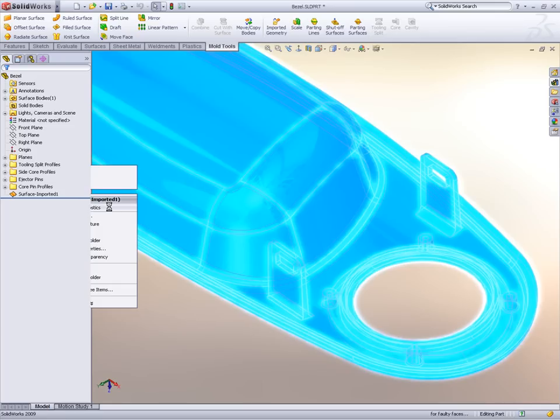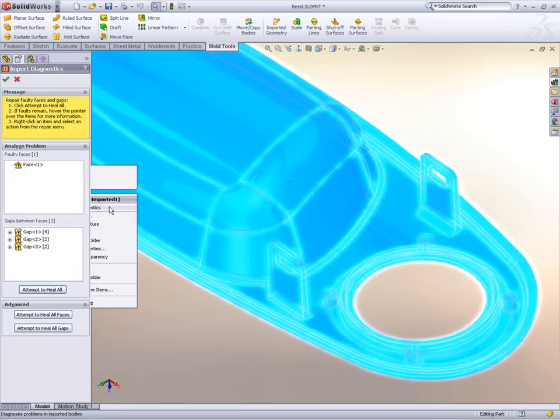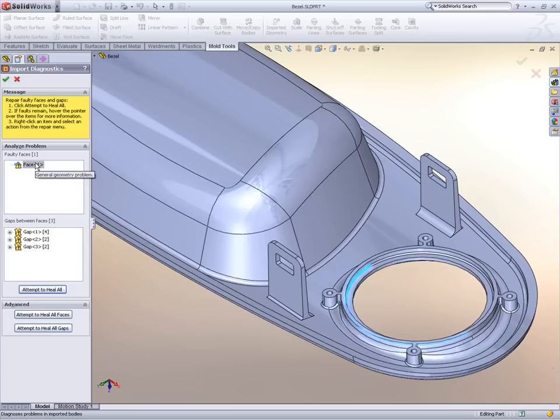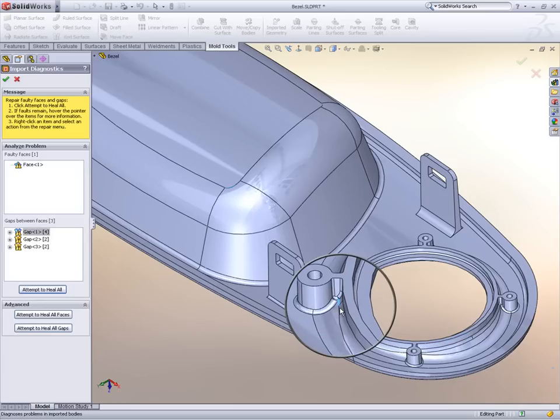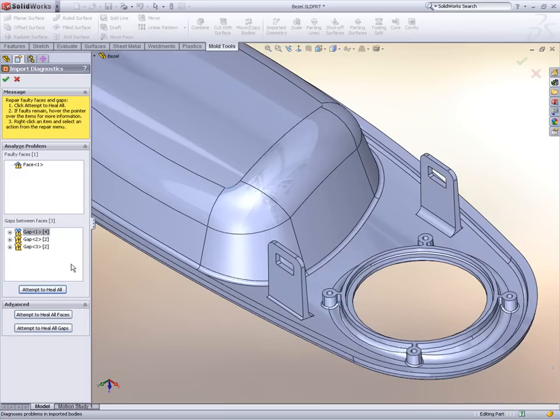So we'll just run some diagnostic tools to discover what those problems are. If we zoom into these areas, we can see some gaps which have been caused by inaccurate surface trim boundaries or surfaces missing completely.